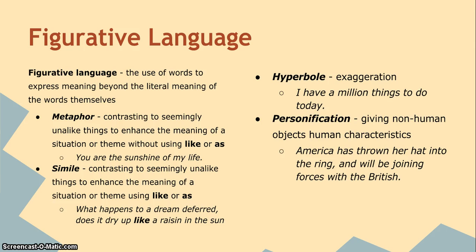Hyperbole is an exaggeration, which you middle school students use quite a lot. I have a million things to do today. I have 100 hours of homework to do tonight, that sort of thing. And personification is giving non-human objects human characteristics, like America has thrown her hat into the ring and will be joining forces with the British. In addition to the examples I've given you, like I mentioned, please make sure you include examples of your own.